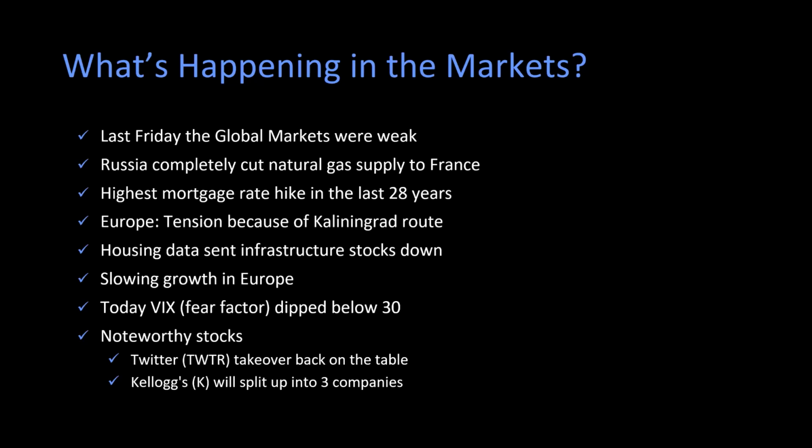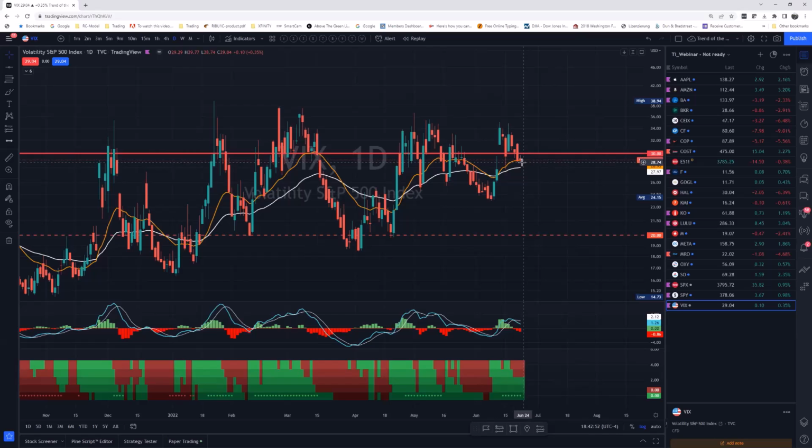Europe showed slowing growth, and today actually was one of the positive days because the VIX was, for the first time again, below 30. I told you before, the fear factor, the VIX, dipped below 30. And 30 is really like the danger zone. Normally you say everything above 20 is elevated, and when it's going above 30, that's very dangerous. That means whenever you buy any kind of calls and puts that's very expensive, it's normally the time to sell them.